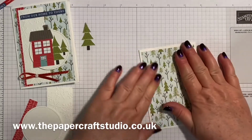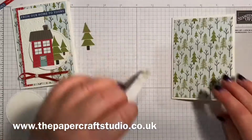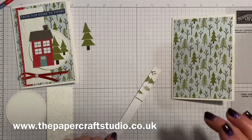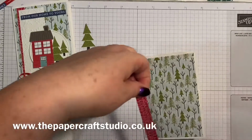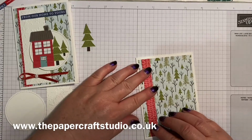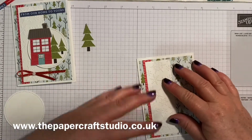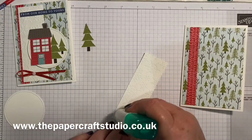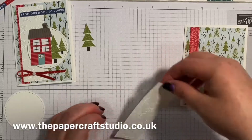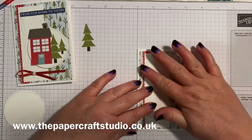Okay, so you're just going to set that on there with a border all the way around, and then this little strip here is cut to the same length as the forest paper, just for a little bit of detail. So we're going to stick that one down as well. Okay, so I'm going to leave maybe about 1/4 inch gap on this side and just stick that down. And then we're going to layer this one on top. So we're just creating a bit of interest there, a bit of extra detail. It's a great way to use up some strips of paper that you might have lying around. So that one is going to layer about there.